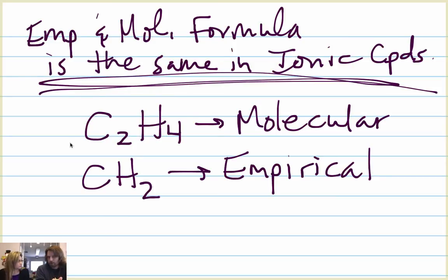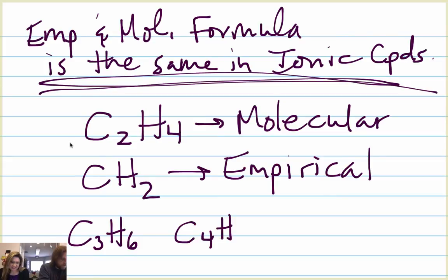What other molecular formulas could I come up with that have the empirical formula CH2? Well, you could do C3H6. Okay, C3H6 could be another one. 3 times 3, right. Even we have to think for a second. So if we multiply it by 4, then that would be C4H8. C5H10. I could go on and on. So those are all molecular formulas that have the empirical formula CH2.